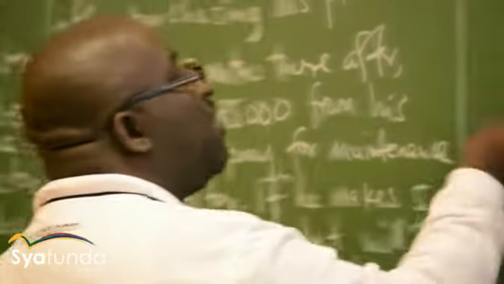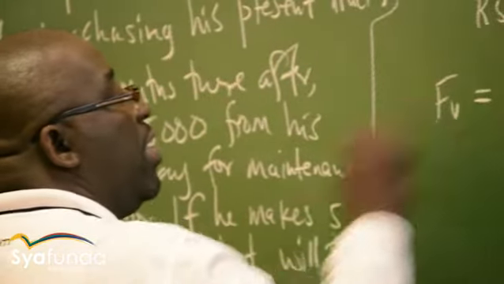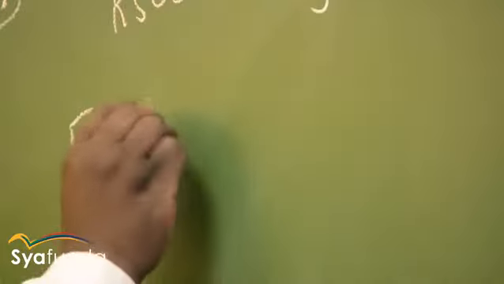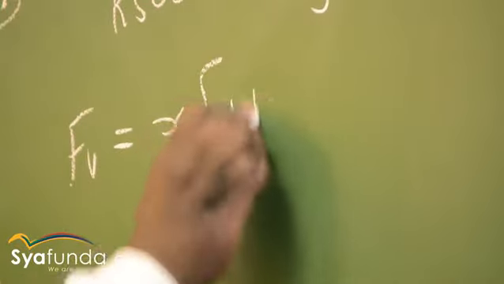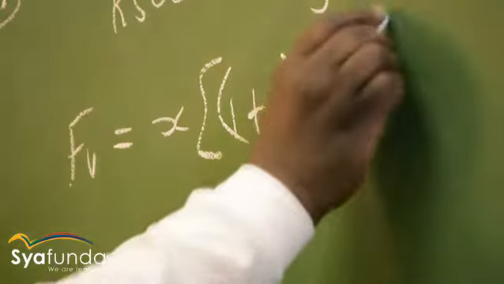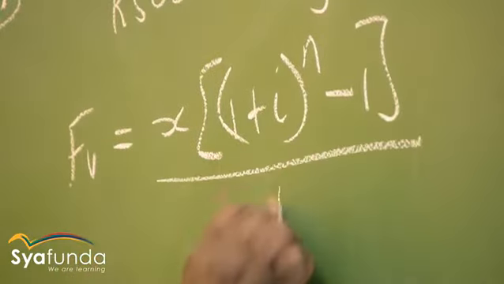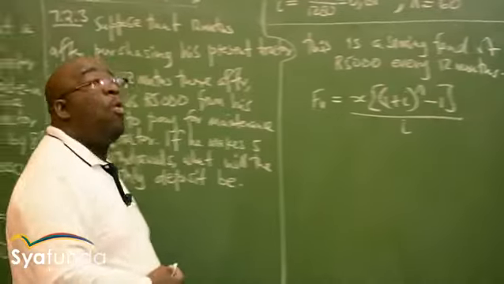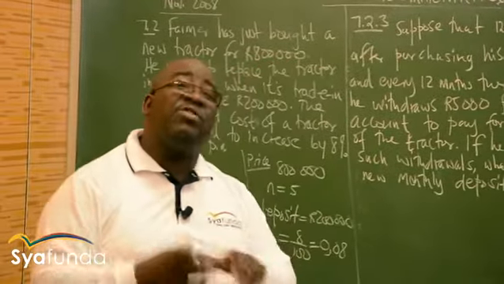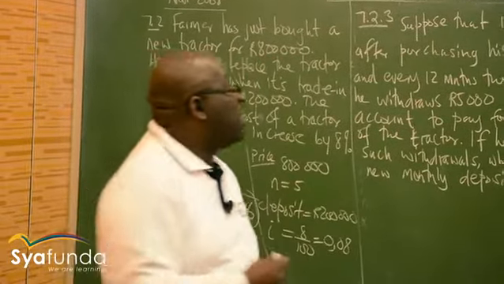So we know that in future, what is the formula for the future value? It is the installment x into [(1 plus i) raised to the power n minus 1], close that bracket, all over i. Remember, we want to find out how much is the installment for this 5,000 rand that I want to get every year, every 12 months.